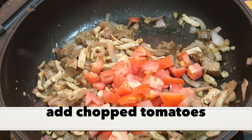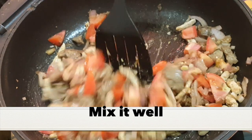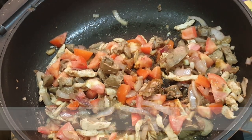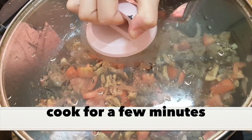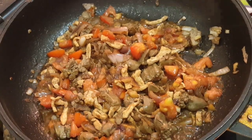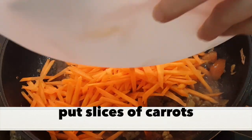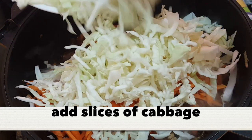Add chopped tomatoes. Mix it well. Add 3 tablespoons of soy sauce. Cook for a few minutes. After 2 minutes, then mix it up again. Put slices of carrots. Add slices of cabbage.